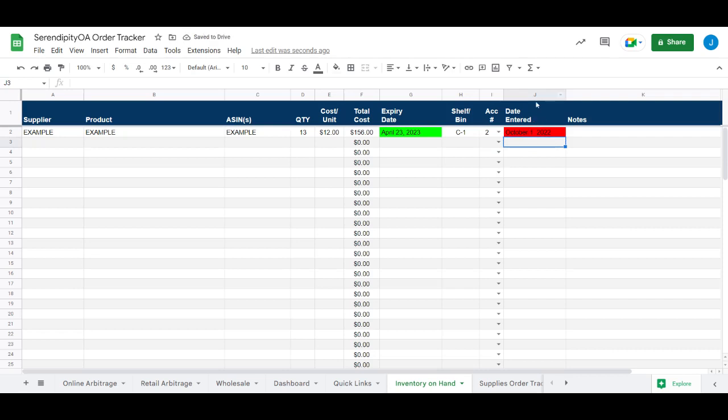The date entered section here, I like to input what day we enter the information or the inventory in the sheet. This section will turn red if that has been 1 month or more away. So that gives you another visual indicator that you had the inventory sitting around for a month or longer. And this is inventory that you should likely be looking at and actioning, because we're not in the storage business, we're in the Amazon moving products business.